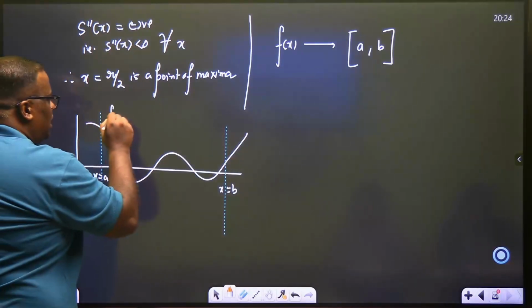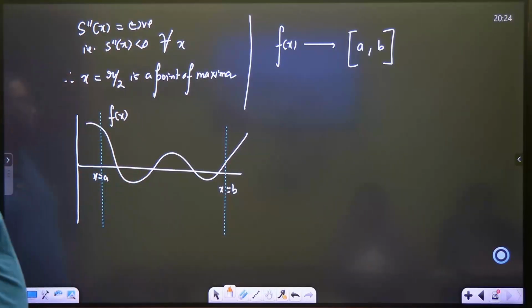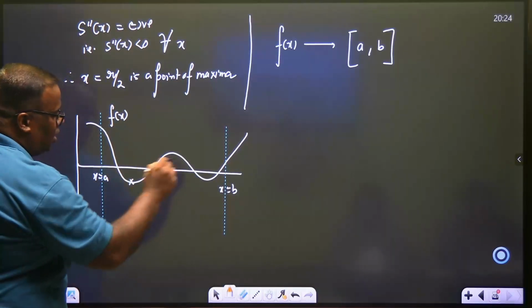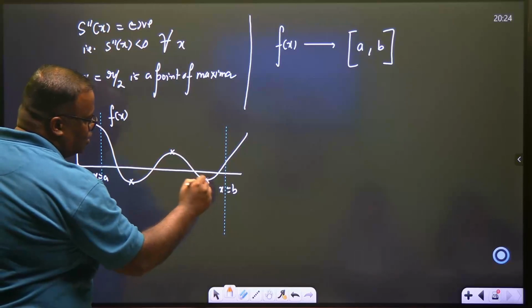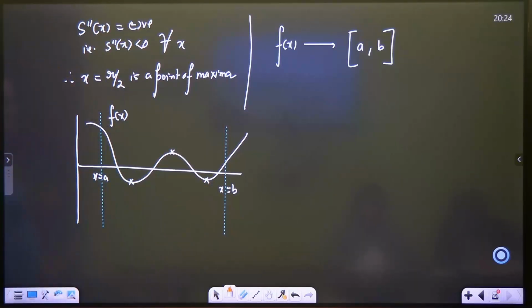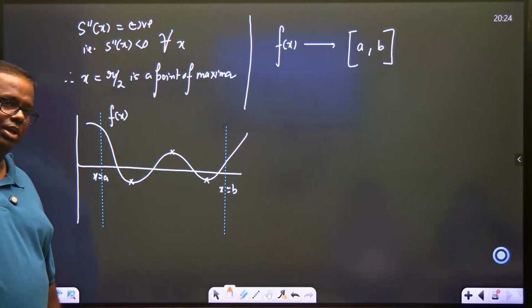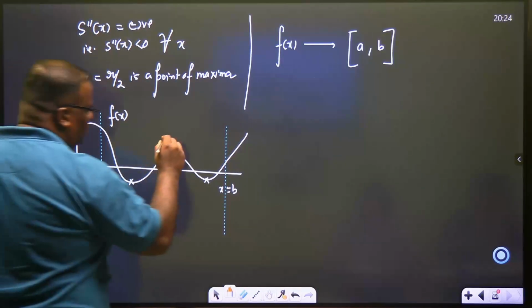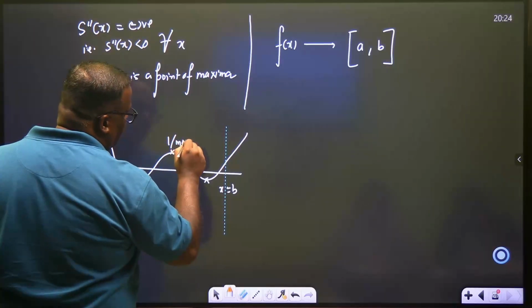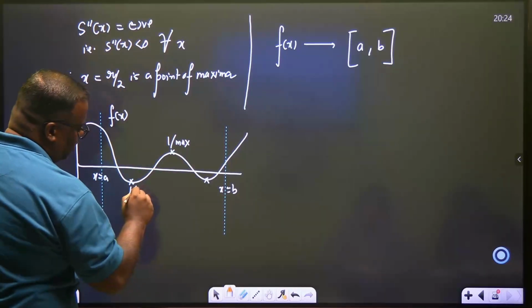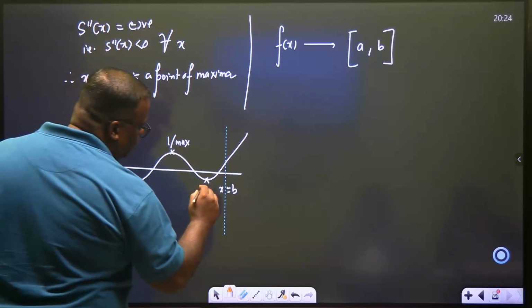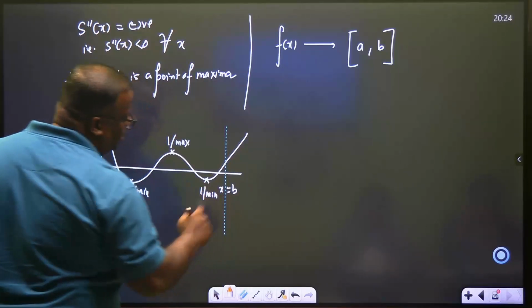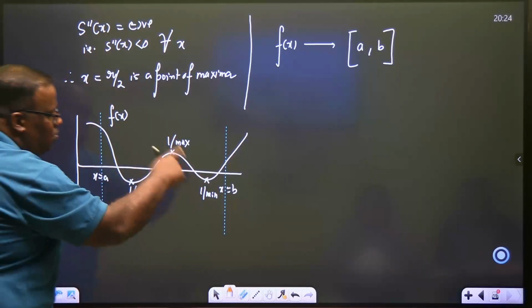What all do you know so far? Given a function fx, you will always try to find out the turning points. This is one turning point, this is one turning point, this is one turning point. That means you will get 3 critical points. Do you agree? In these 3 critical points, there can be maximas and minimas. This is a local maxima, this is a local minima, this is another local minima. You will do your problems only on these 3.